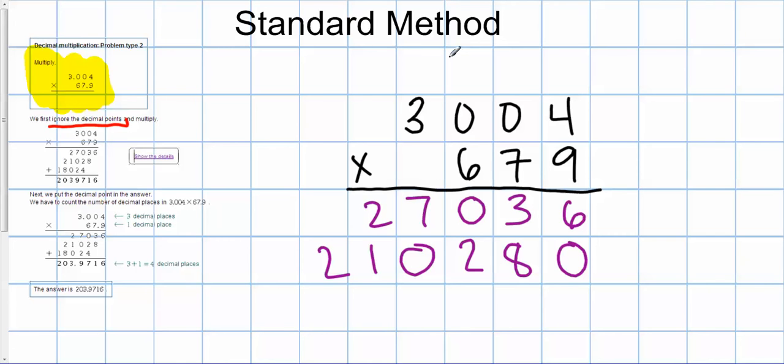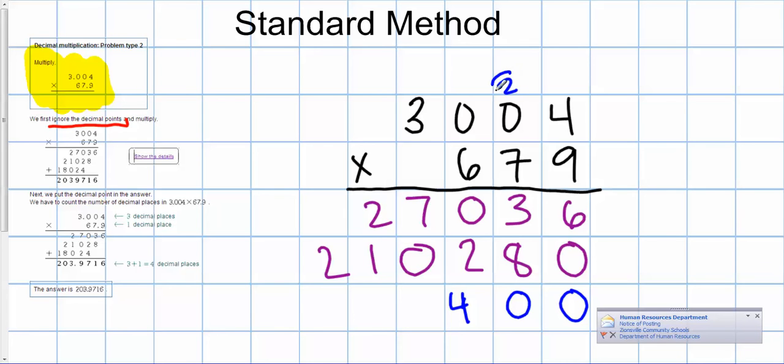So my last row is going to be multiplying the 6 by everything. How many zeros do you think we're going to need to put in this one? Well, I'm going to need 2 zeros because I'm multiplying by the 6. So my first number is going to go right here. And that number is going to be the product of 6 times 4. 6 times 4 is 24. So I put a 4. Now I'm going to have to carry a 2. 6 times 0 is 0 plus 2. Add that 2 in. So that's going to be a 2.